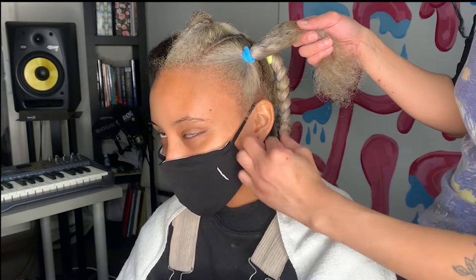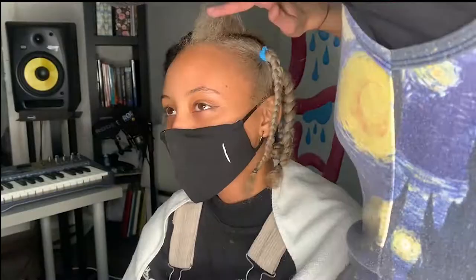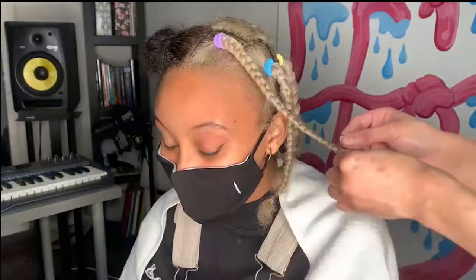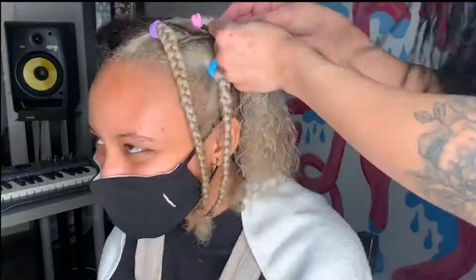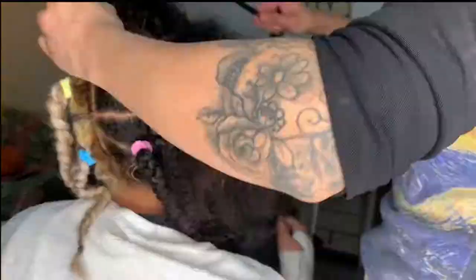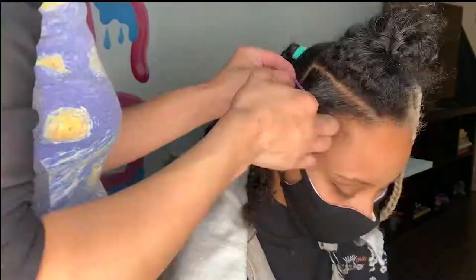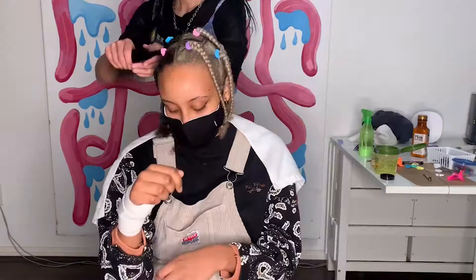When doing this on yourself, I'd also recommend pre-sectioning with the rubber bands, as mentioned — it definitely makes life easier and helps you blueprint how the sectioning will go. You can make sure you look super cute or do something fun and different. The camera died so we lost a little bit of footage, but you just continue — I basically pre-sectioned all of the front, loaded up with leave-in conditioner, and this is the last braid, just finishing it off.